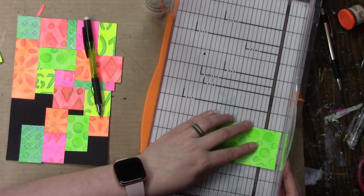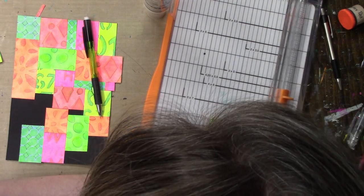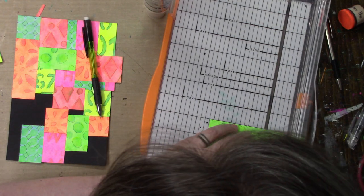I'm not going to do this for the back cover. Back, I think it would just be plain black.